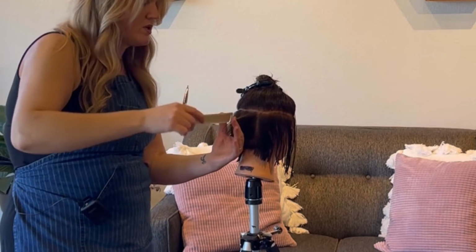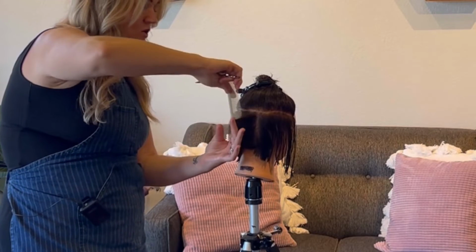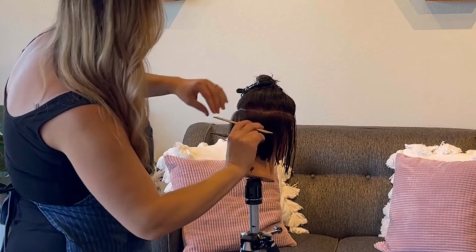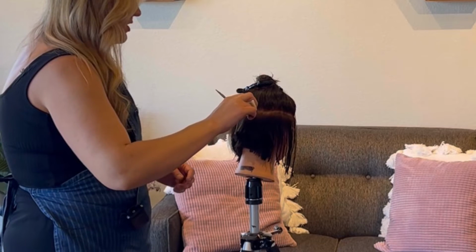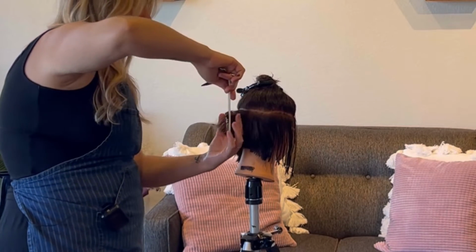Combing is so important. Keep your combing clean. Don't let those hairs cross over one another. Okay, so now my graduation is following my design line. From here, I'm gonna work back on this side and I'm gonna bring that back two sections.